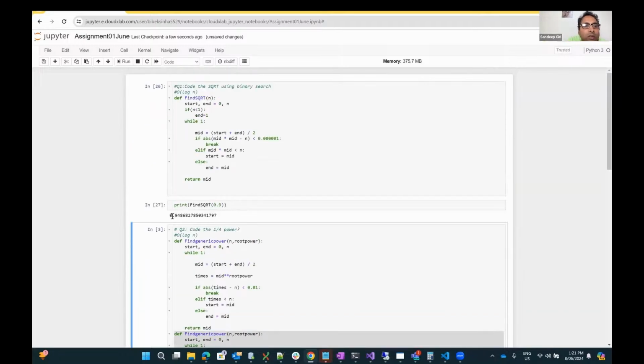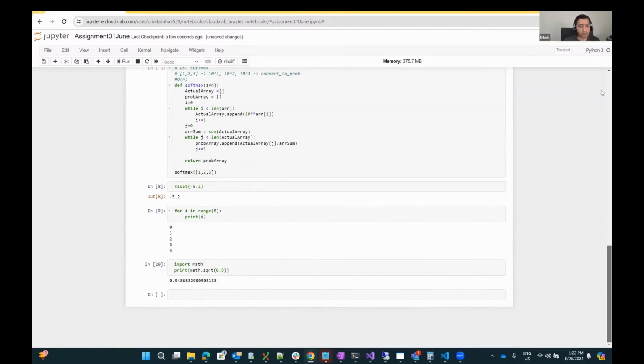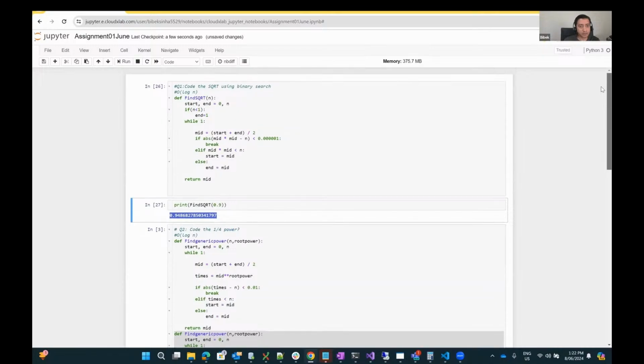So you are close to what the library is giving. How much did math dot square root give? 0.94868. Here it is giving us the same, 0.94868. Perfect. All right, everyone, I think that solves it. Very good.